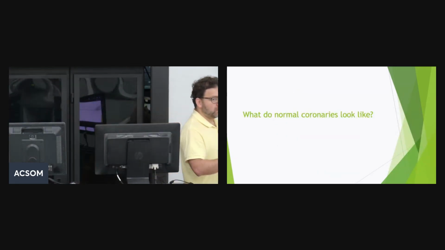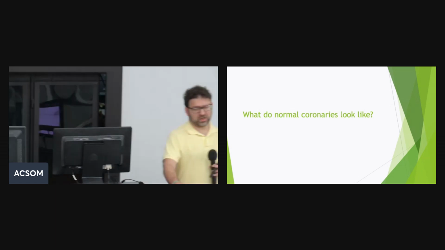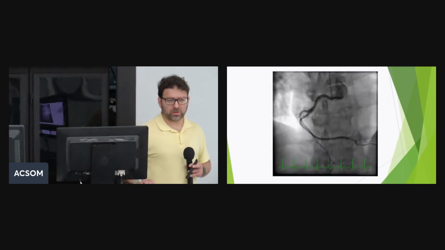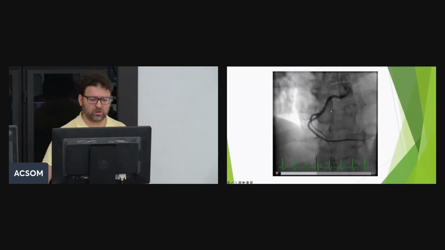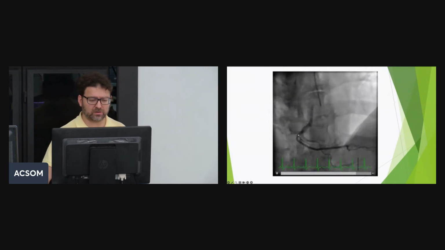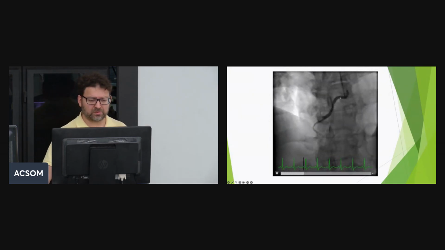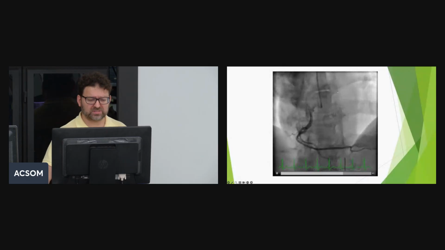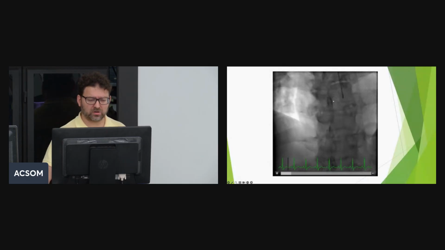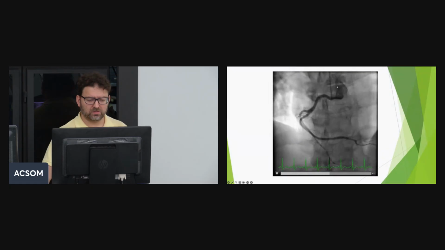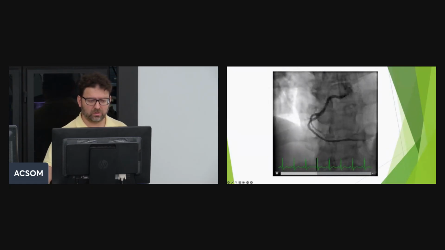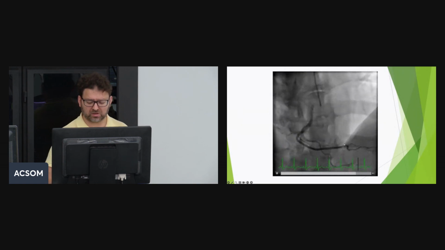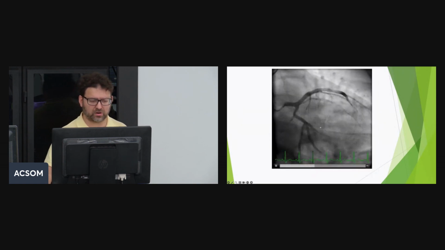So what do normal coronaries look like? This is a catheter shooting the RCA. Look at this, normal right coronary artery right here. Catheter, this is the aortic sinus right here. The aortic valve is right over here. You take a catheter right into the coronary sinus, and you see beautiful blood supply in the RCA territory. This is the right coronary artery.